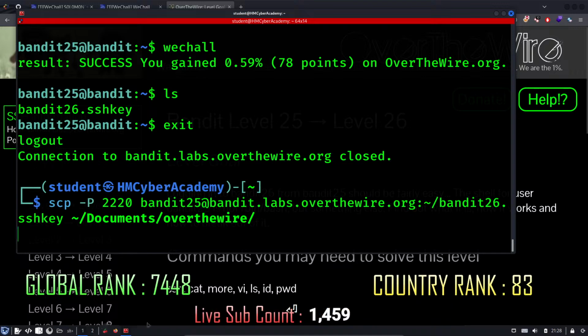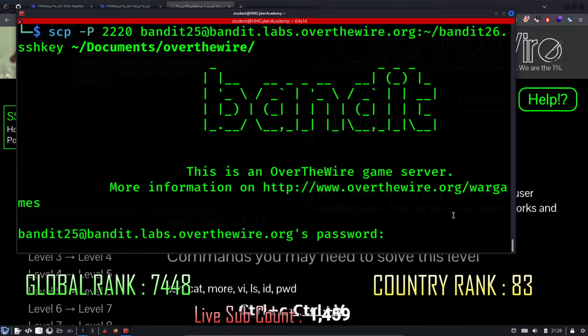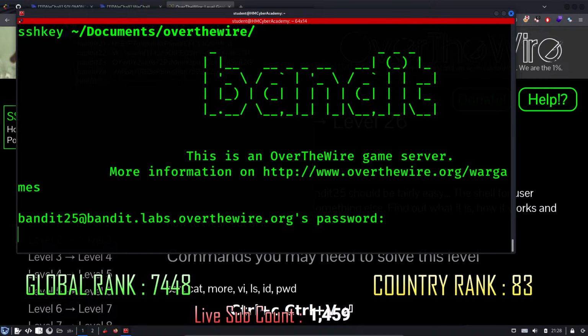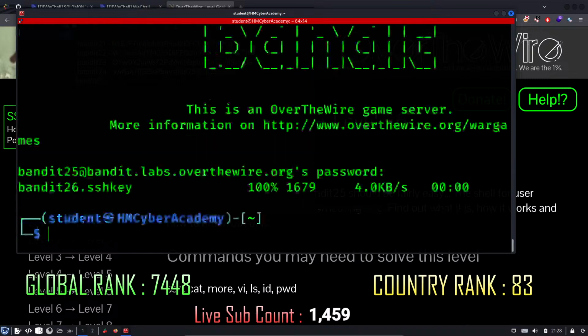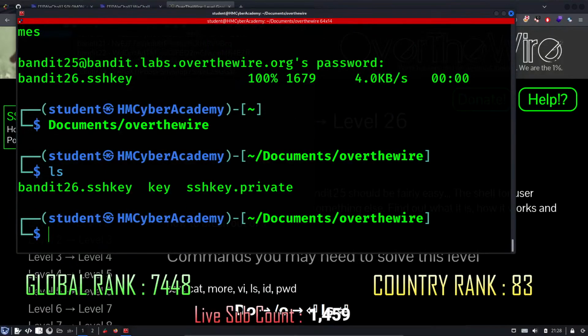So what's the password? Password is this. Control Shift C, Control Shift V. Okay, we downloaded the password and documents over the wire, and we got the bandit 26 SSH key.